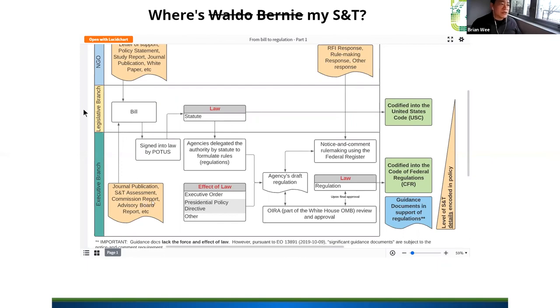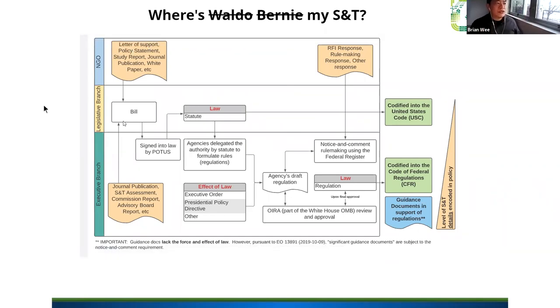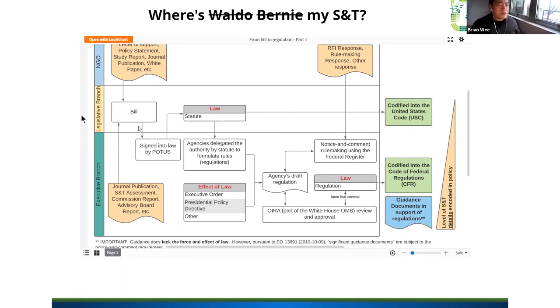But also sometimes, if you're an agency scientist and you have internal science publications, or even if you publish in an open journal, some of your ideas might get included at a higher level in bills in Congress. This is because, as you see, you have science and technology policy fellows working as staffers in Congress. Sometimes the staffers get a chance to consult your publications and these policy letters and statements as they craft their bill. If it passes both houses of Congress and is signed into law, it becomes a statute, codified into the United States Code.